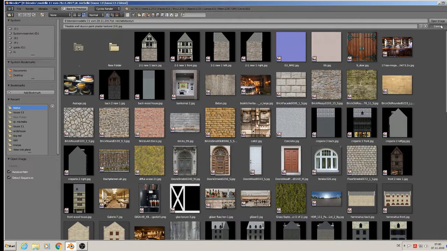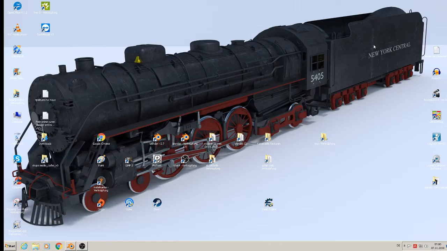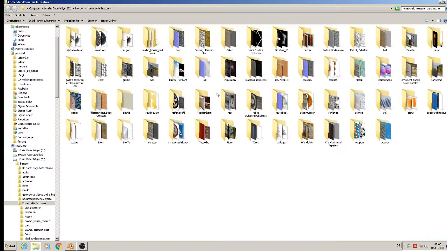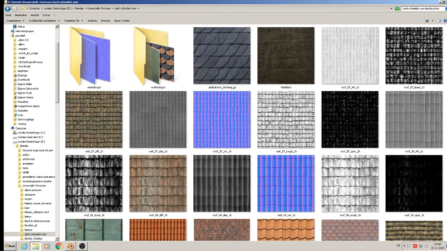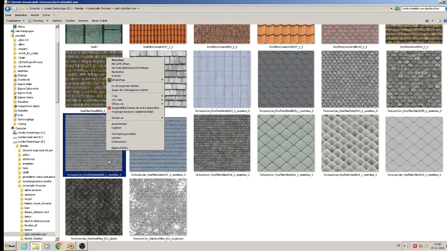But we've seen they are not round roof tiles, they are edgy ones, so I looked at texture.com, and there you can download them for free. It's more like that stuff there.